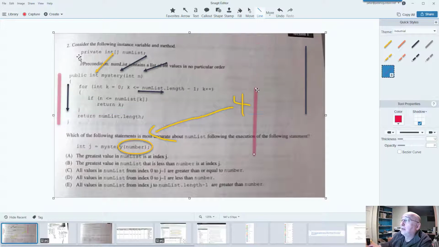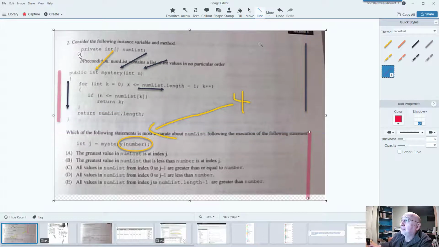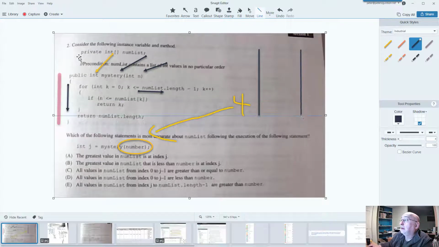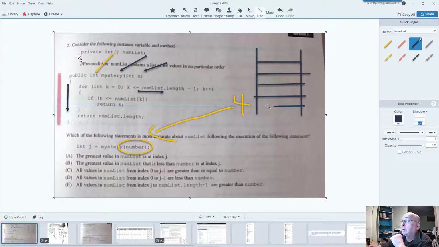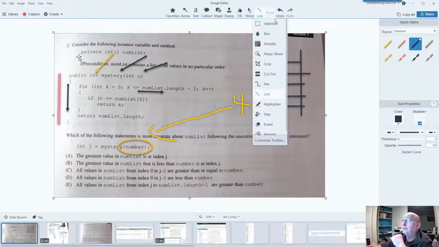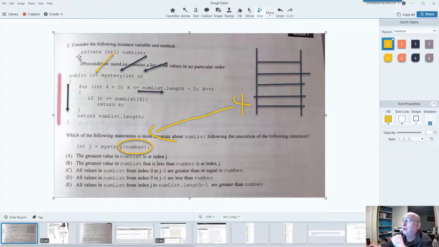So here's some array that I'm making up. And how long is my array going to be? Well, it's not specified. So let's make an array of 5 values. If you don't like 5, then make it 6. It doesn't matter. So here we have, I want an array of 5 values, or some other number if that doesn't make you happy. So here's my first value, second, third, fourth, and fifth.